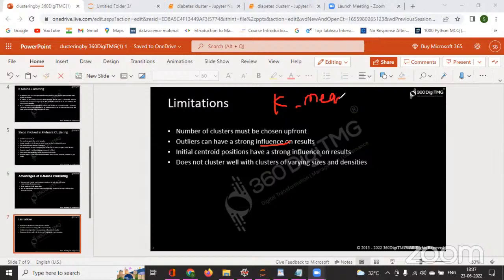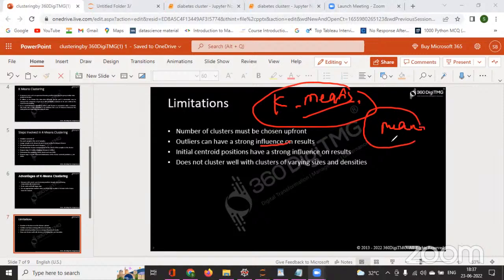Why? The name itself says we will be taking the mean, the average. Whenever an average comes in, it will be highly influenced by outliers.